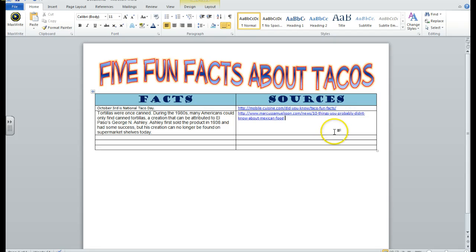All right, I'm just checking over your directions sheet, and it looks like we covered everything you need to know for this step, so you'll just keep doing that until you have all 5 facts. Please don't make them so long that your table goes off to a second page. We're trying to keep this to 1 page, so if you need to shrink the font or something like that, please also make sure you have read your facts. I want them to be relevant facts. This is supposed to be interesting to you. You got to choose your topic. Make sure you're finding things that you think are pretty cool to know and that others might like to read about.